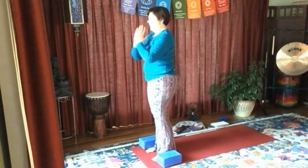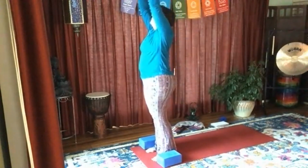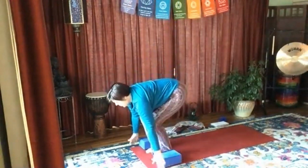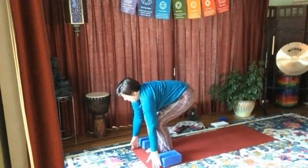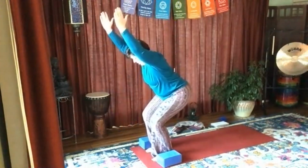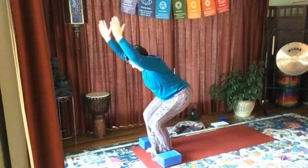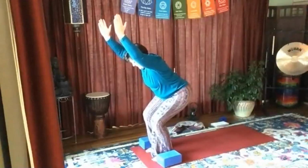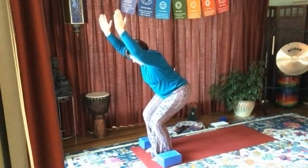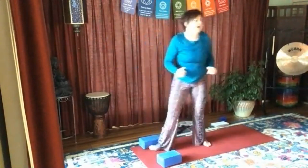On the next inhale, drop the hands down around, circle them around. Exhale, swan dive forward. This time, instead of going down, we're going to squat back, sit back, and inhale up into Utkatasana, chair. So as you sit back in chair, see how far you can sink down. Where can you go? Where can you find the strength in the quads?